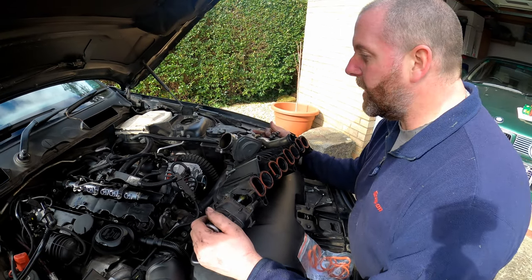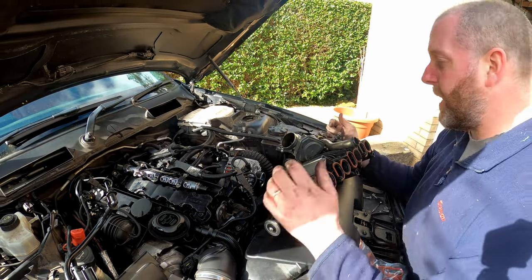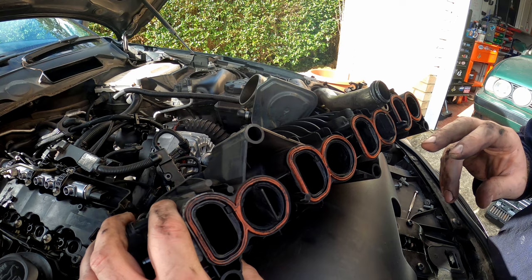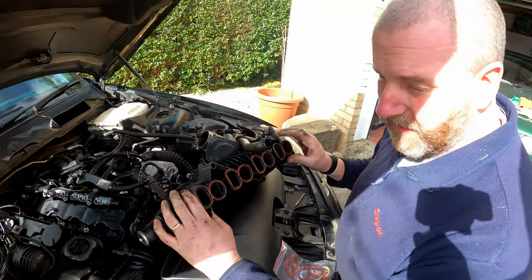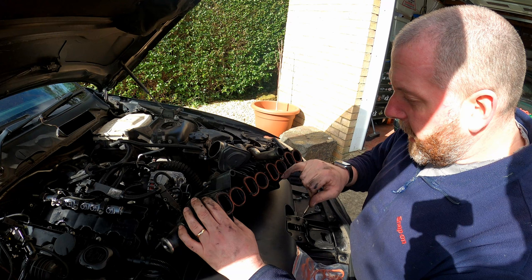Okay, so now we've got the fuel rail on, we've got this hard line down at the fuel pump installed, we can now set about reinstalling the inlet manifold. Now, as you can see, the inlet manifold is absolutely bogging and coked up a little bit. I'm not going to bother giving this a clean at the moment. I'm actually thinking about replacing this in the near future with a new one anyway, so I'm not going to be overly concerned about it.